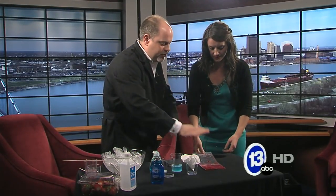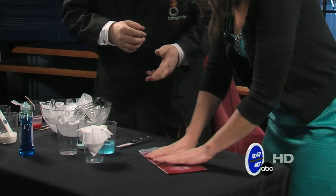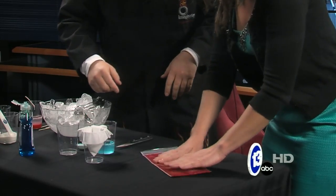Now, this is if you have 20 minutes of time — you can let this sit around. Carl, this is TV. It'll still work though. Go ahead and gently squish that back and forth. We want to break down those cell walls using the detergent to rip them open and release the DNA. If you've got 20 minutes, let it sit around for 20 minutes — your yield of DNA will be bigger. You'll get more stuff at the end.